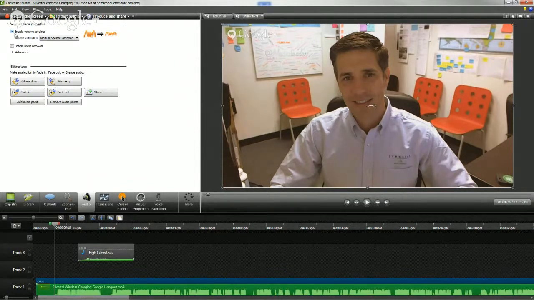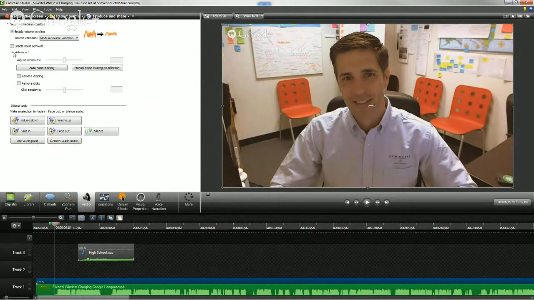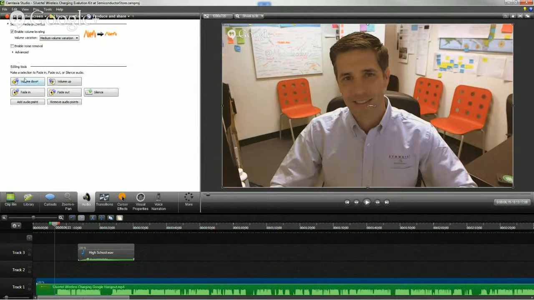Neat little trick that only Camtasia seems to have right now. Oh, there might be other ones. I don't really care. My point is, you get the idea. You can choose high volume variation, low volume, which gives you more dynamic stuff. I do medium, and it seems to work well. If you're outdoors, click Enable Noise Removal. I wasn't outdoors. There's no clicking or background or anything else. Okay. You can also bring the volume up 1 or 2 clicks. I'm just going to bring it up 1 because sometimes it's a little quiet.